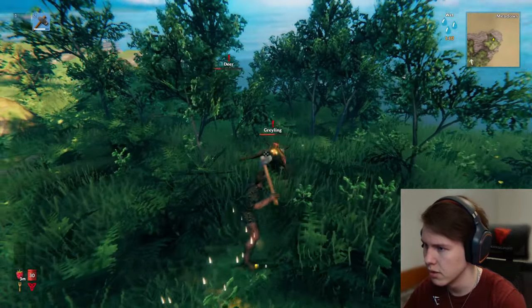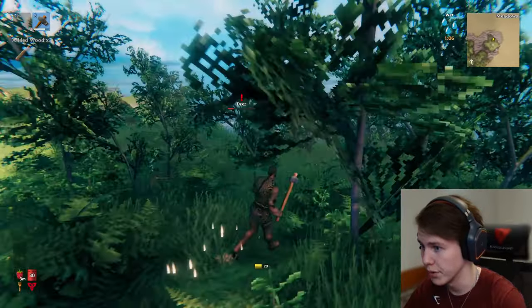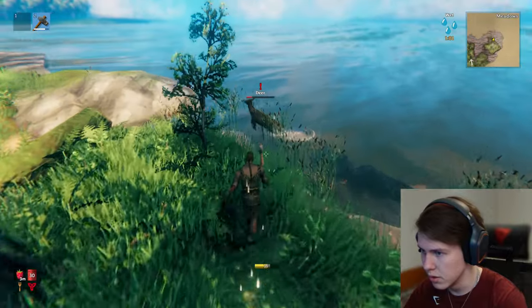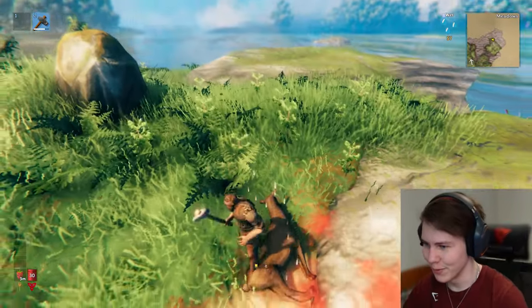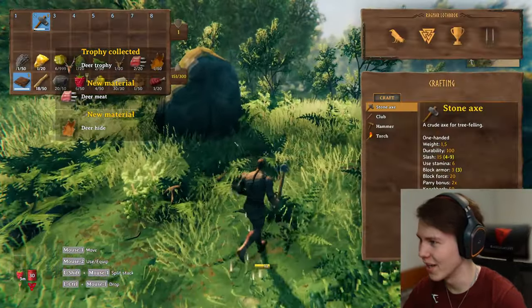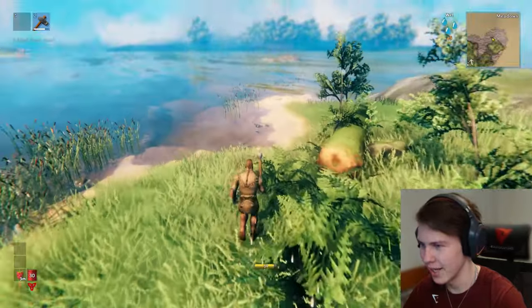Hello, Krayling. Deer, I will come for you. I started this. I will finish you. Whoppa! Ooh, let's go. We got him. Give me a loot. Oh, we got a deer trophy from that as well. Damn. We just took his head with us.